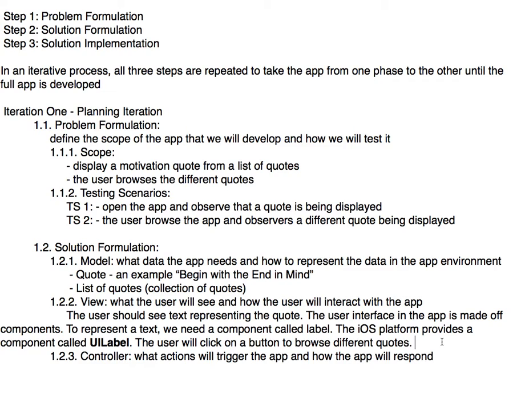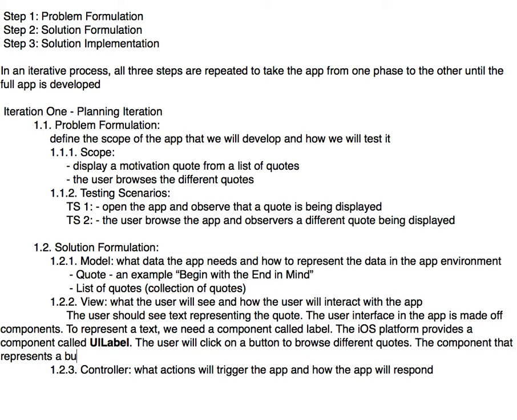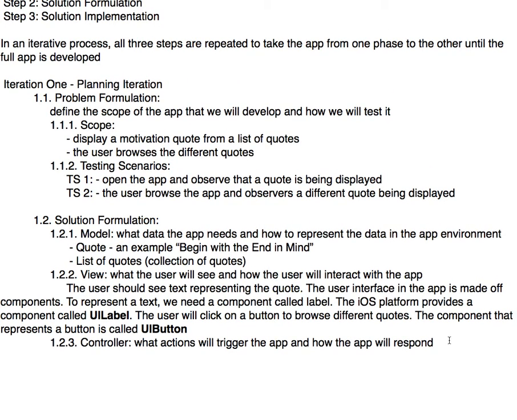So the concept of a label that displays text, a button, is not a new concept to you. You have used it before. Now you are developing it. The component that represents a button is called UI button. So the app can use the UI button to allow the user to browse.